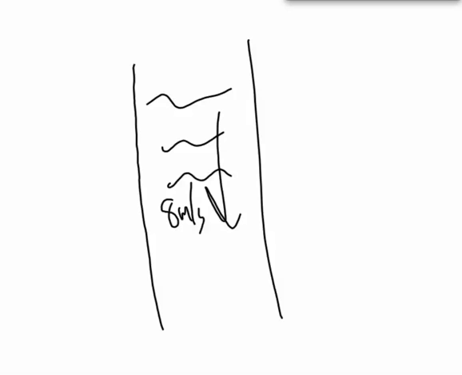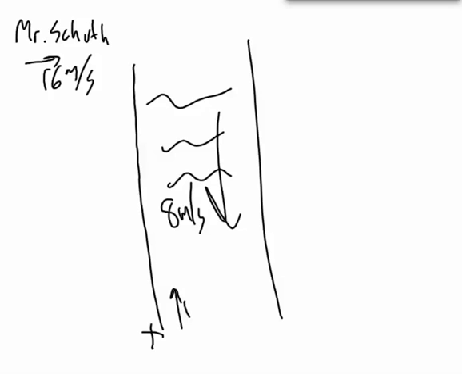What if there's a happy little river and it's moving, let's say 8 meters per second downstream. Now, Mr. Shoes is awesome, and he can paddle at 16 meters per second. But Mr. Shoes gets in the river down here, and he's going to paddle upstream at 16 meters per second.